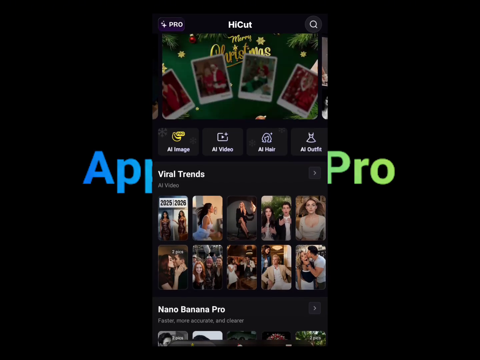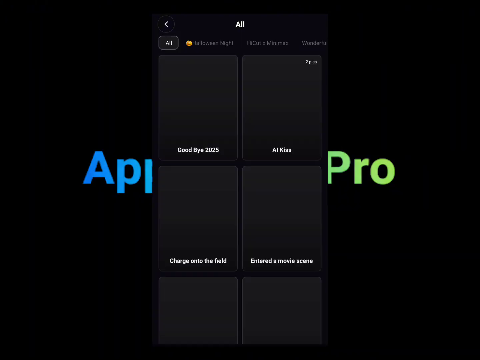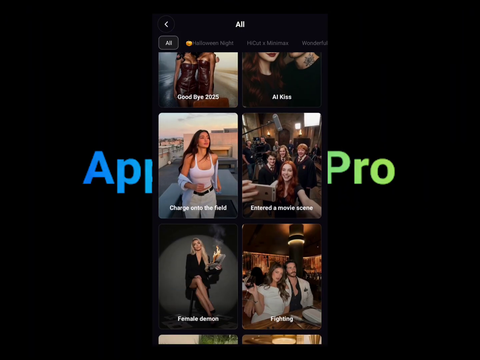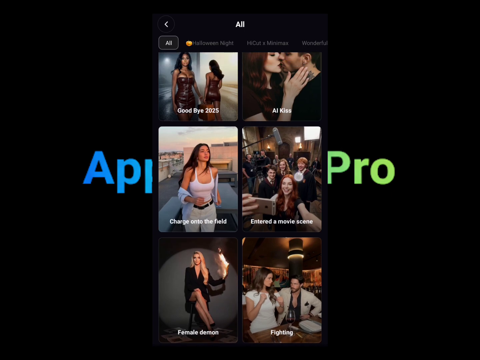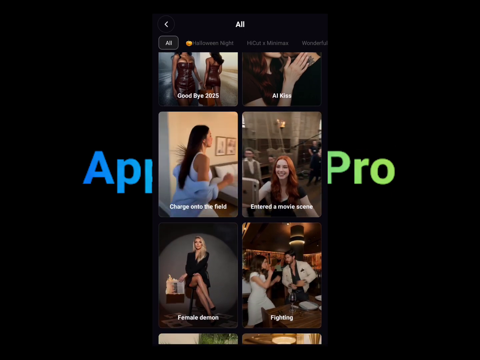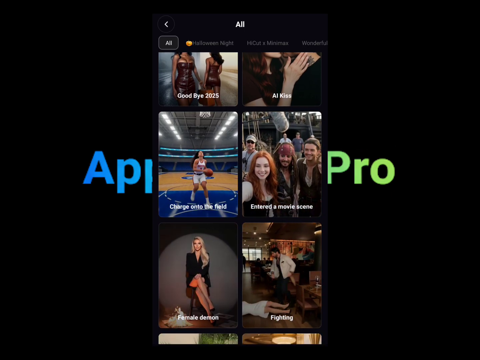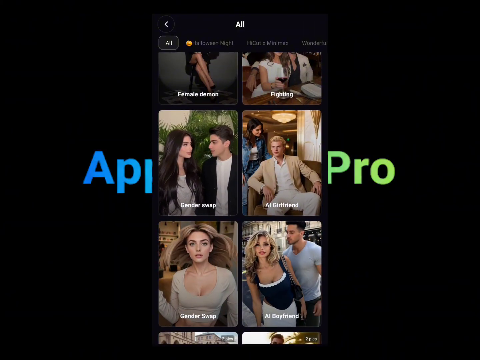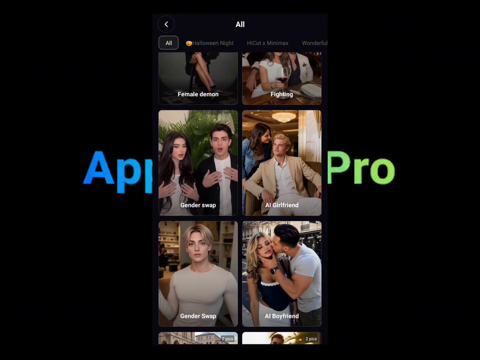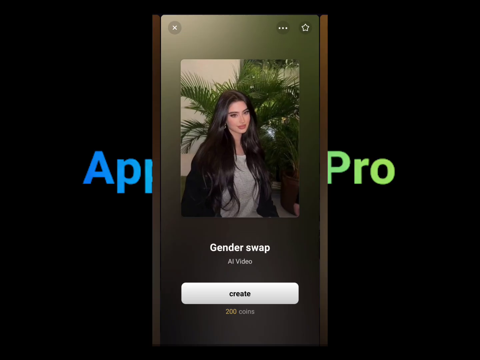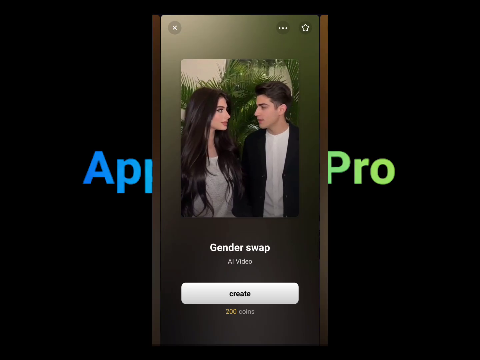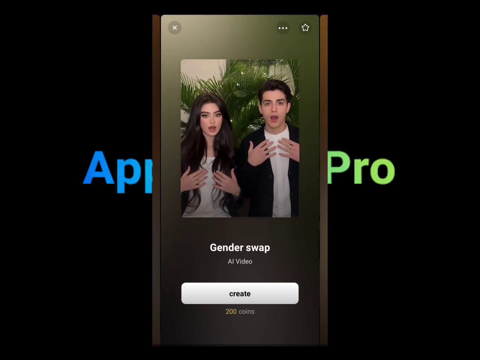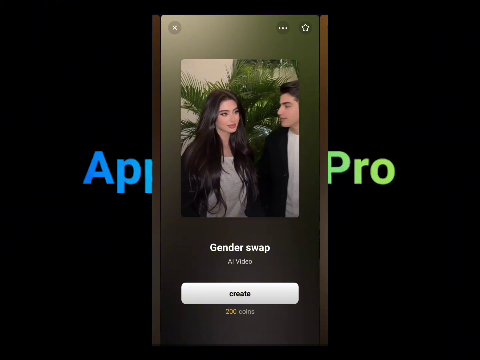So as you can see at the top, you have a lot of AI video templates which you can use. If I do tap on that option, I'll be able to see a lot of video templates which you can use. Even this one here, which is very popular on TikTok and YouTube right now, and a lot of them which you can use. All you have to do is just select the one that you want to use. And let's say, for example, this one here, all I have to do is just upload a clear image of myself and I pretty much get these results.